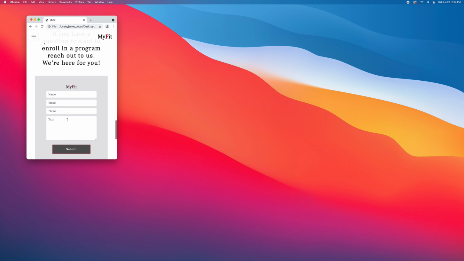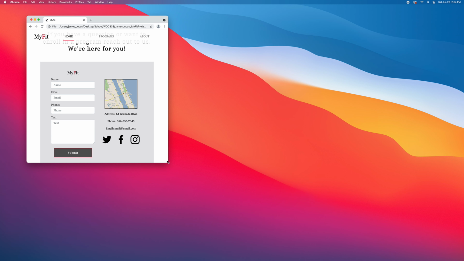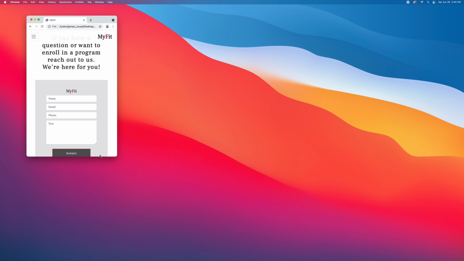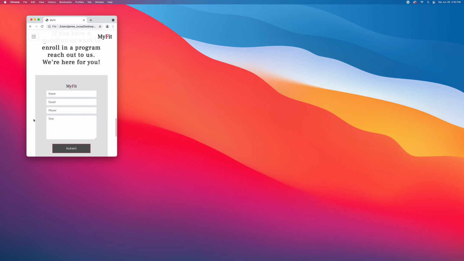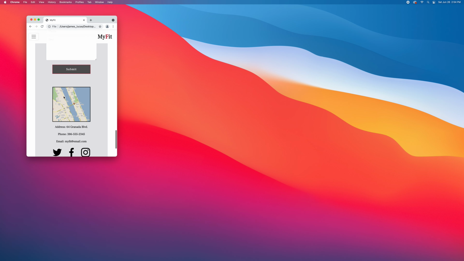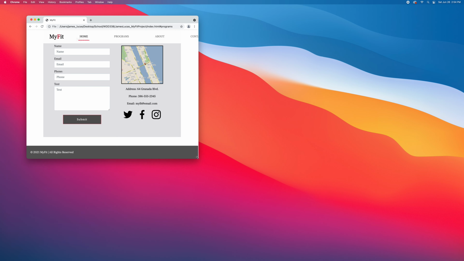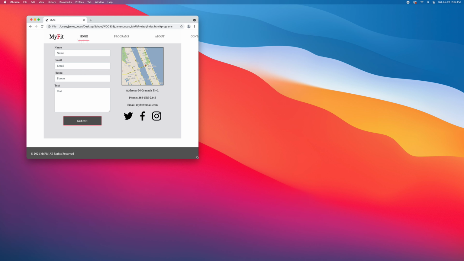For my contact page, I have a form here. When you transition to a larger screen, you'll take notice that the labels do appear and they're not visible whenever you're on a smaller screen. Also, my map and information will go side by side at larger screens as well. For my form, I do have validation to where if a user does not fill it out, the required fields will need to be filled out.